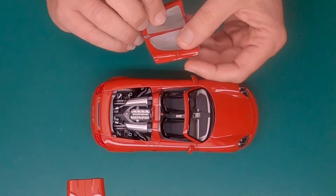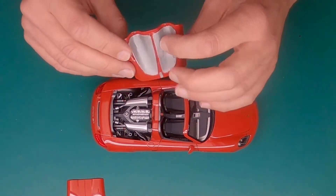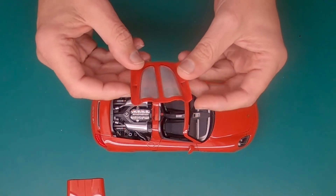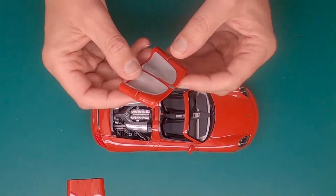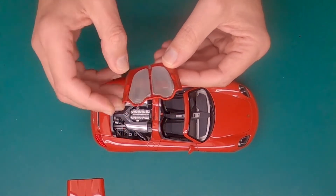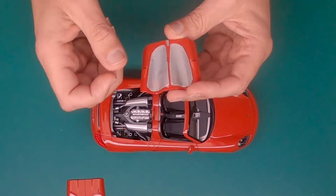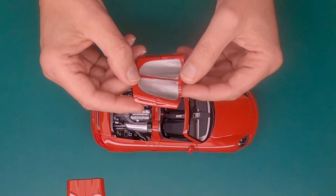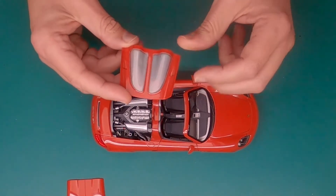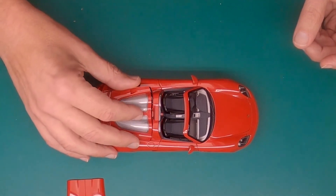One of the problems I encountered was doing the mesh — it's PE material — the meshing material that needed to be folded underneath the glass windows of the engine cover. It looks very nice, but getting it conformed to all the shapes was pretty difficult because I ended up with all kinds of creases and folds in areas where I didn't want them. I also had to spray paint it, and trying to manhandle it into the correct position, I lost some of the paint — which on the inside is not too bad and the outside looks pretty good. So that was a lot of work, but I think it ended up okay. When it's standing on display you don't see any problems, but it was a really tedious job to finish.